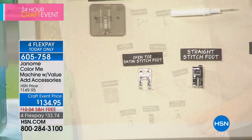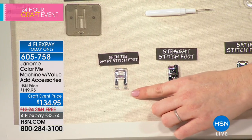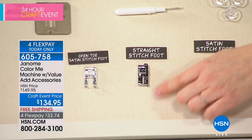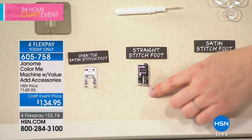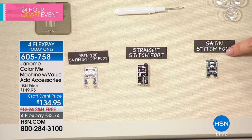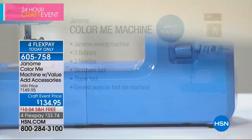Wow. And these are the bonus bundle here, where you're going to get the open toe satin stitch foot. That's for all of your applique. The quarter inch foot, or sometimes it's called the straight stitch foot, but this is a quarter inch. It doesn't let your fabric go past that little fence, which means you get a perfect quarter inch seam every single time. And then the satin stitch foot, which is so great for applique too. And that was done just for us.